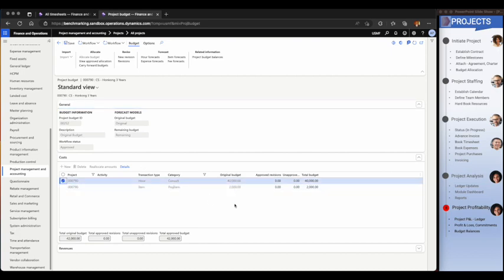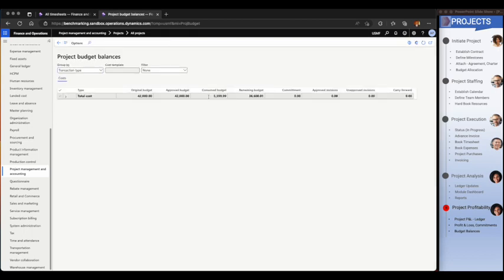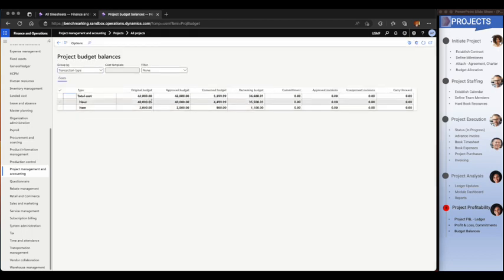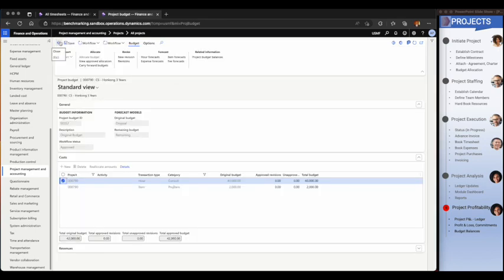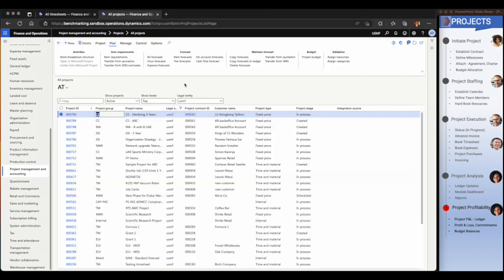So 40,000 and 2,000. So if I needed to know what is my project budget balance, I could go here and I could have a look at that. So of the 40,000, consumed budget is so much, of the 2,000, consumed budget is so much, and this is what is remaining for me. Yeah, and at this stage, if there was any commitment, that would also come through. All right, so this is where we stand with respect to the budget.